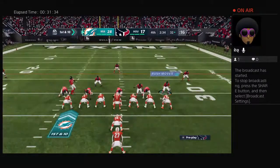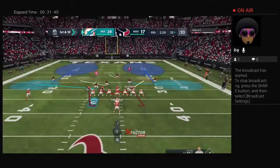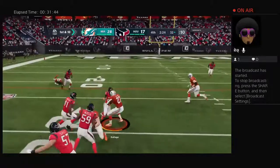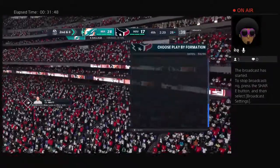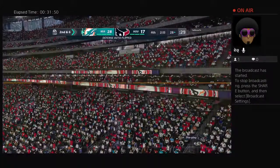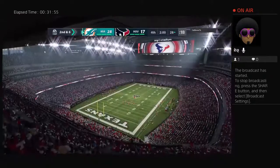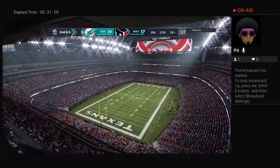So signs of life in what's been a dormant offense in this second half. Here's 1st and 10. They'll try and run some clock here as they keep it on the ground. And he'll go down at the 28. The ball carrier. Call it a gain of 4 on 1st, and that'll make it 2nd down. 8-yard line. A gain of 4. 2 minutes left to play in this football game here on EA Sports.